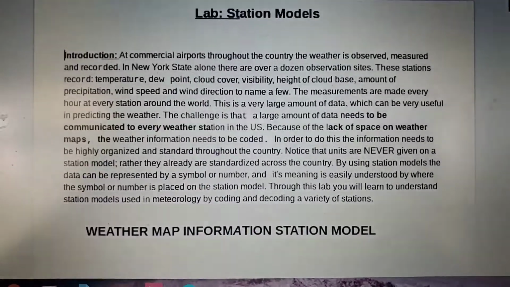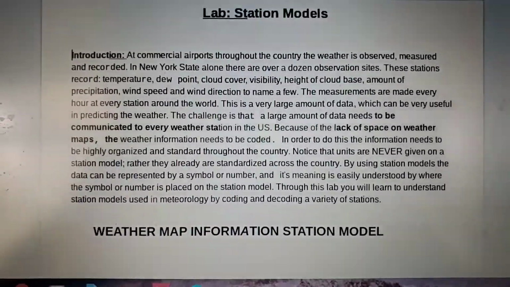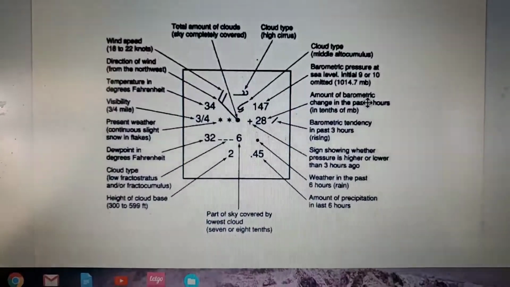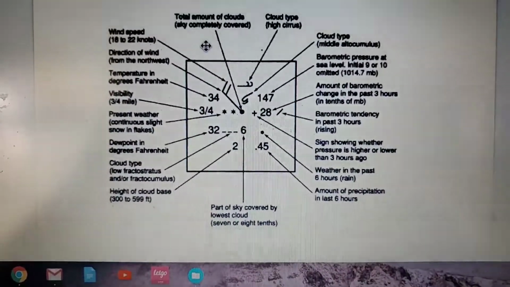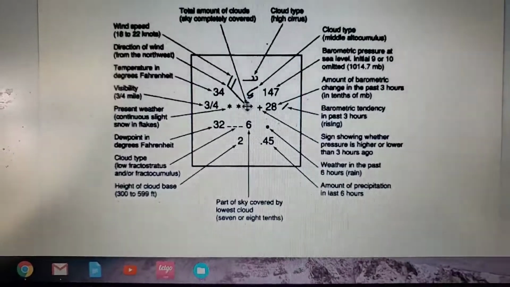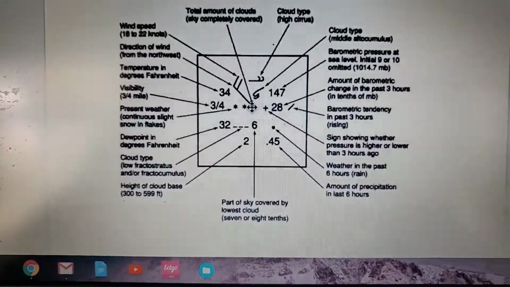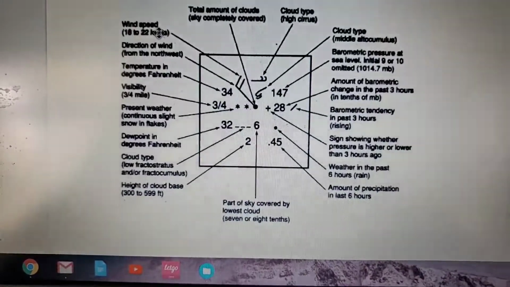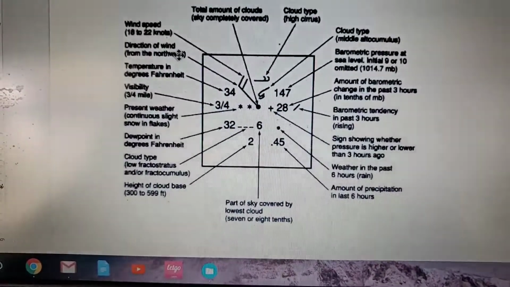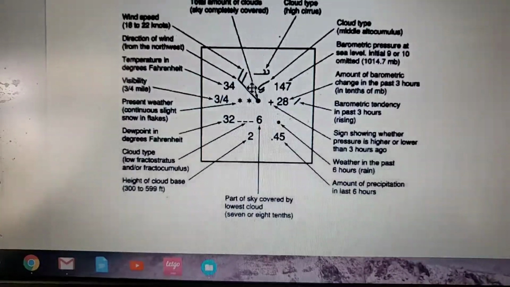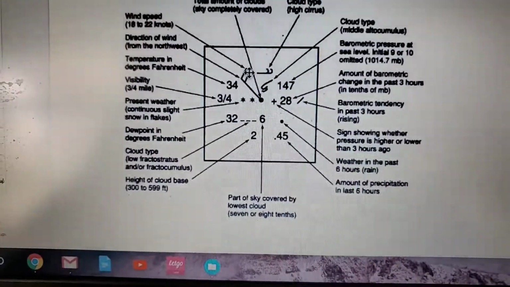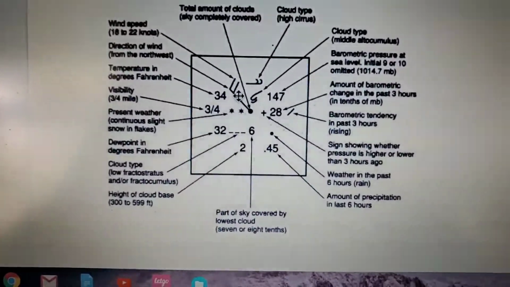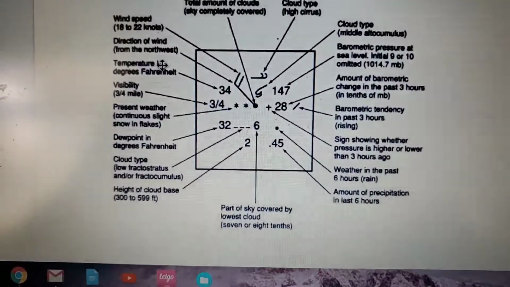So for the lab station models, all you have to do is read through, okay? This right here tells you what you're doing. Hopefully you can see the pointer going around here. The center circle here is the amount of cloud cover or sky cover. Okay, we'll be using that. We'll be using wind speed and wind direction. That's these two here. And that is the stick with the two what they call flags or other sticks coming off of it. Okay, and each stick tells you how much wind there is, how fast the wind is going.